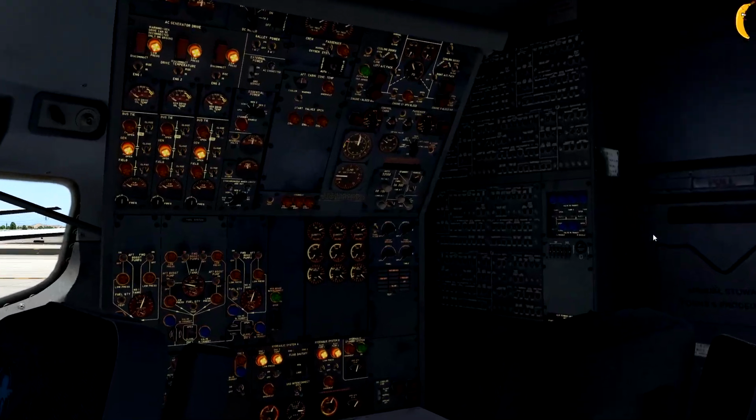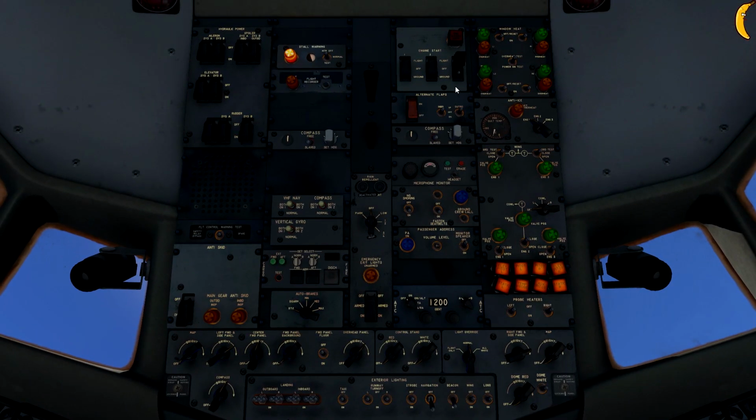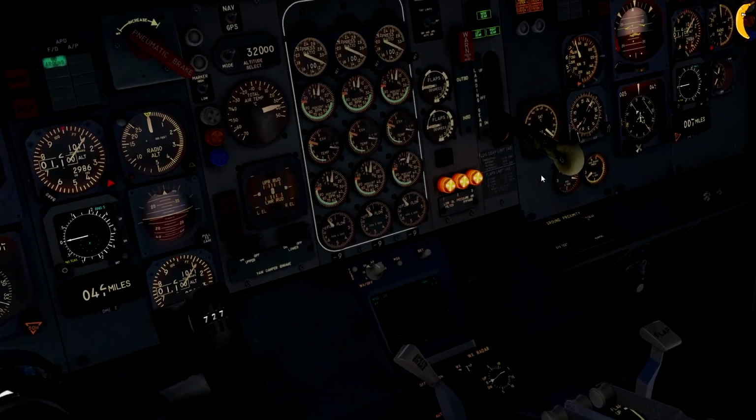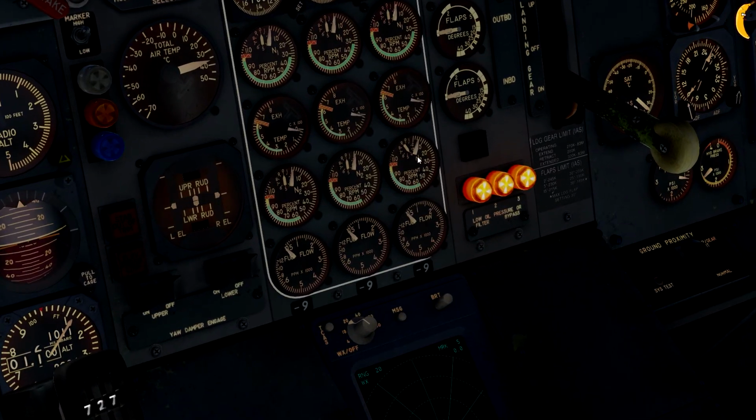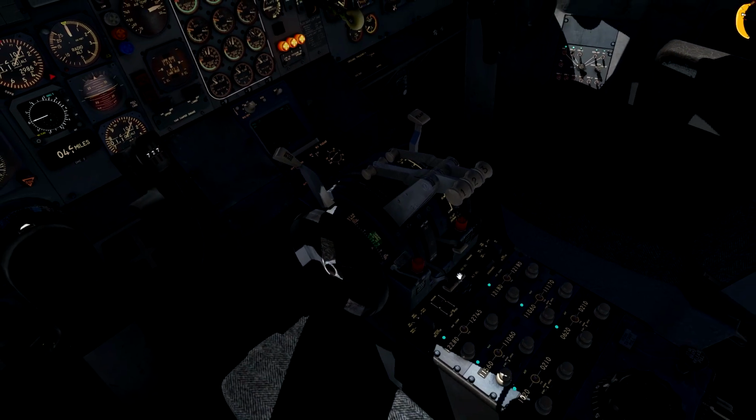Right, so APU is running. We've got pressure. Let's start number 3. Engine 3, and 2 rotation. We'll inject the fuel, 20. There it is. Fuel in.